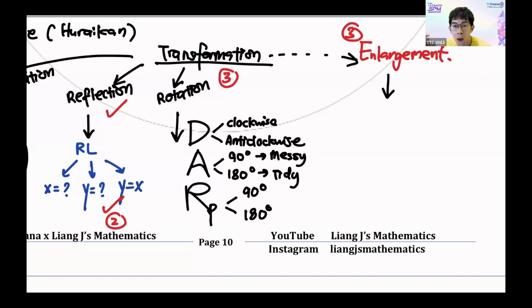Now, in case student ask teacher, how about 270? It's the same as 90. Clockwise 90 is the same as anti-clockwise 270. Now, these are in English version. If you're going to talk to teacher, but yours is Bahasa version, how? Direction is arah, A-R-A-H. Then clockwise is arah jam. Anti-clockwise means arah lawan jam. Then of course the 90, 180: messy, not nice, very ugly one. Then tidy, very neat, very proper.